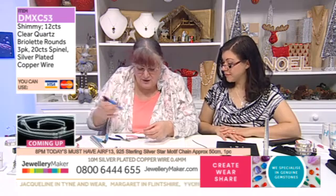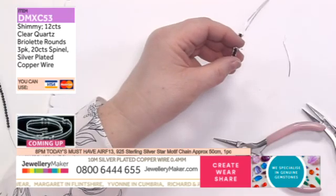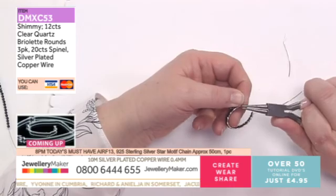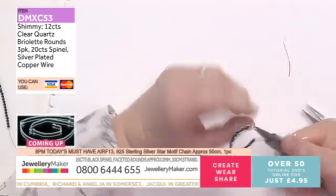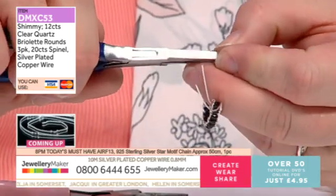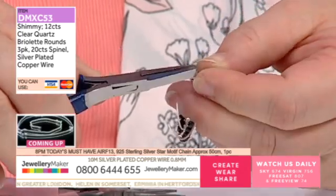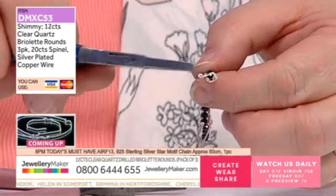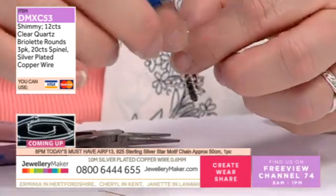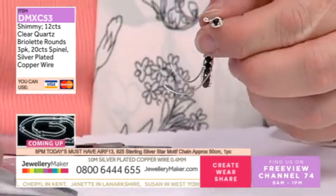So we're going to trim that off quite short, because we don't need tons at the end. And then we're going to turn the end, but I don't want a complete loop. I don't want a big loop. I just want to get that bending a bit. And then once it's there, I'm going to use my pliers to squidge it the rest of the way, because you'd never be able to get that small with a round nose plier. So you've just squashed it down. You've got no end again. Make sure you've flattened it off. So you've now got your little kick.